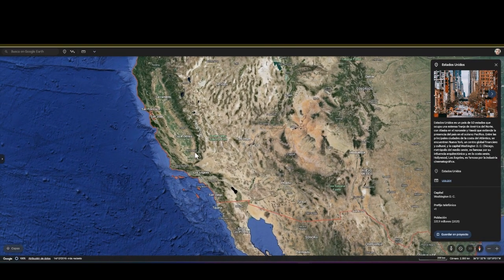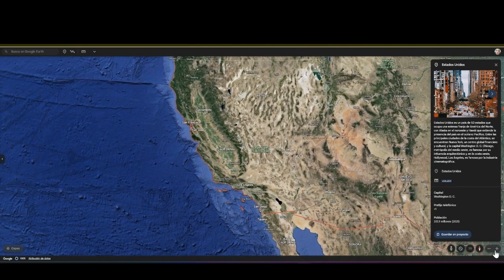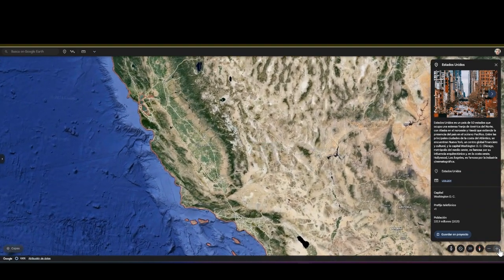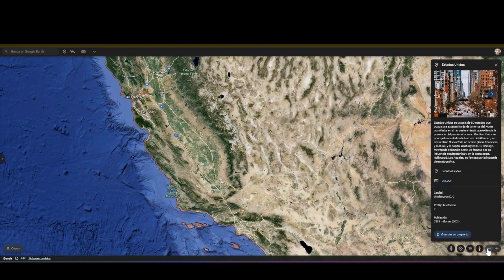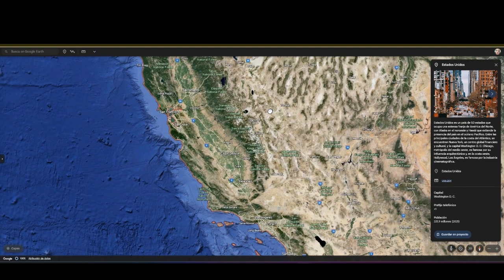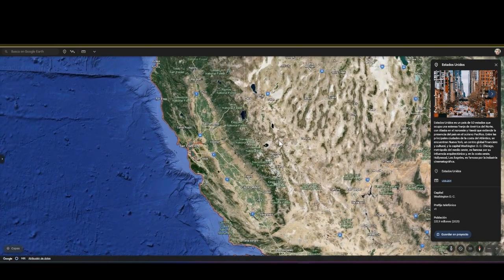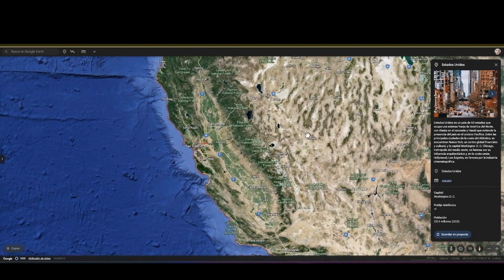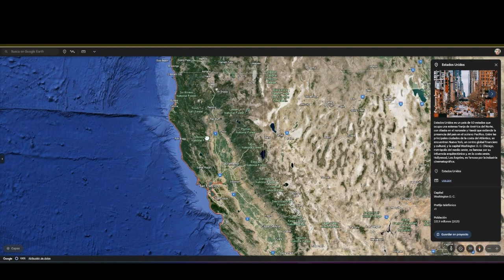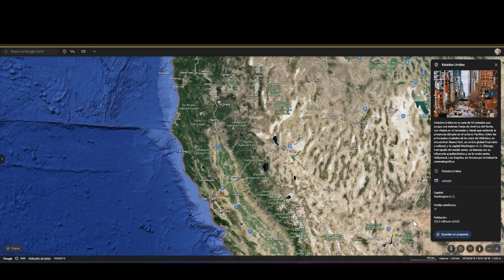Don't forget about the ocean. Zooming in: Death Valley National Park, Sierra National Forest, Tahoe National Forest. Remember we were talking about this. Six Rivers National Forest.